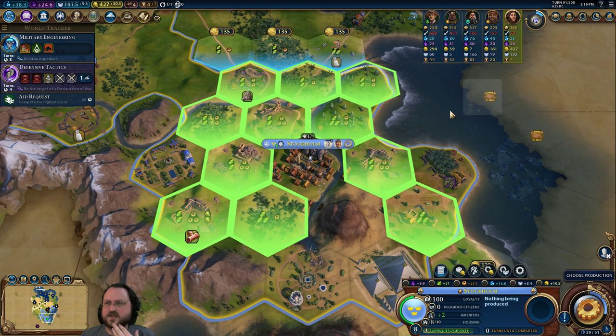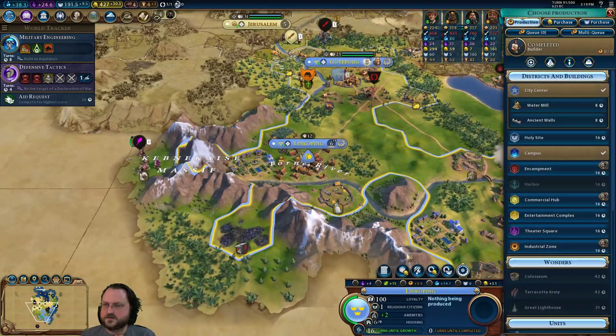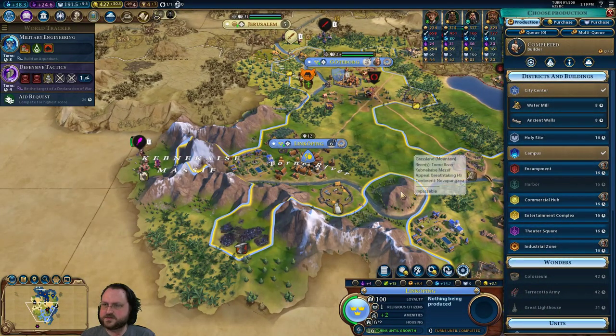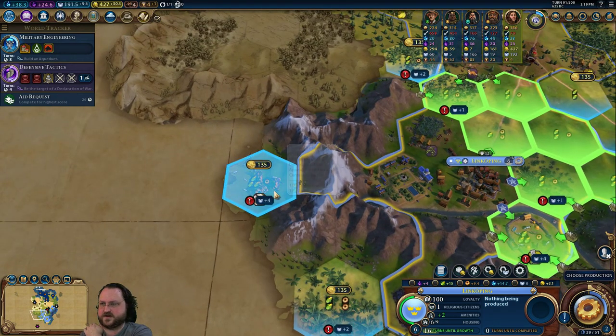Yeah, I think we've got to get the government plaza going. Yeah, I'll just eat some tile here. We'll get the government plaza started. I wonder if we're going to grab the settler thing. Normally we do. Normally that's just what we grab, but now I'm not sure. It's interesting, we could build an encampment on the other side, so we build units there. Is that a plus four faith tile? Yeah, okay. Let's just grab this.